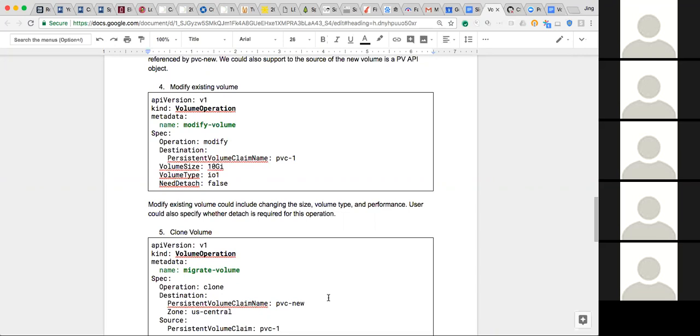But the alternative is pretty ugly too, which is you essentially have two different places where you can represent the same set of operations. So duplicating the entire PVC into a volume operation object seems like a poor idea too. Ideally, what we want is to be able to use the original object, but also be able to represent the status of the operation. Yes.